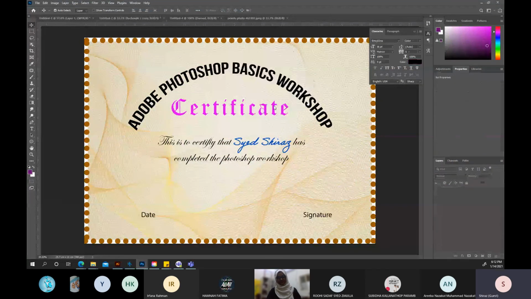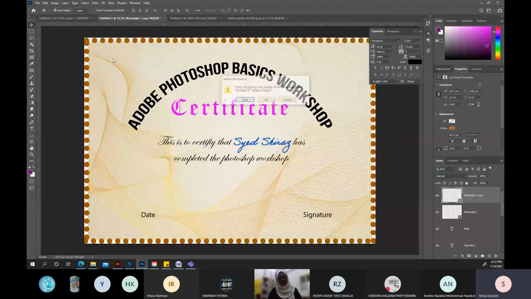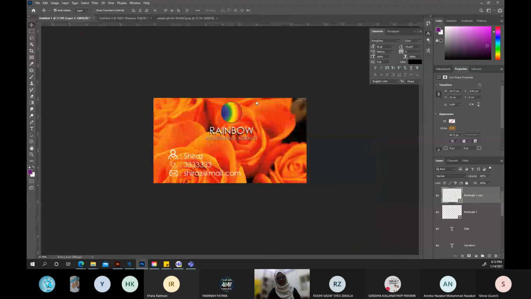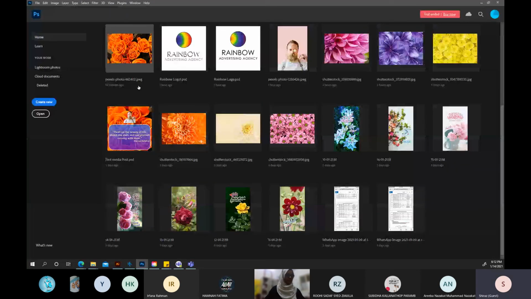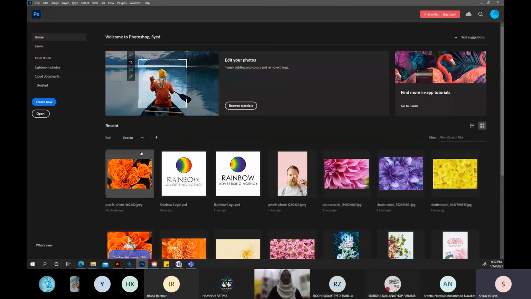Okay, first thing is when you open Photoshop, I'll just close all of this. When you first open Photoshop, maybe these thumbnails will not be there. If you are installing the latest version, which I have given to you, the interface will be very similar to this. You will notice the home button here, create new, open and everything.